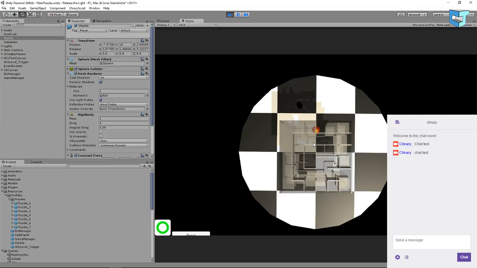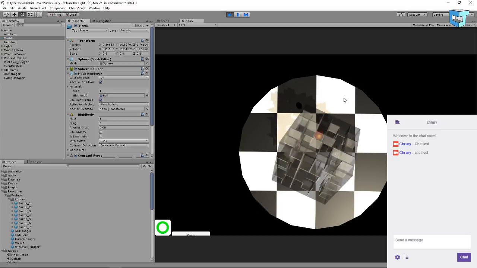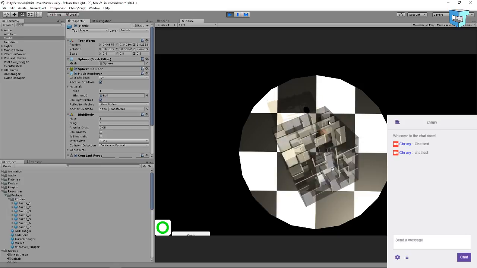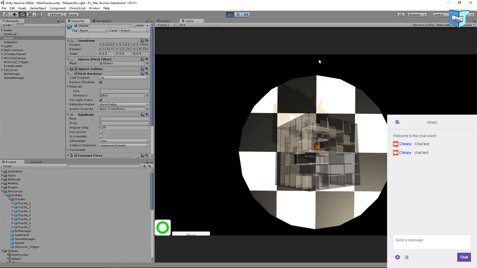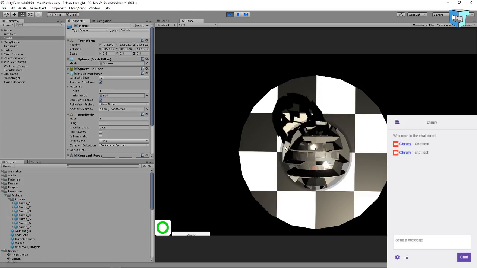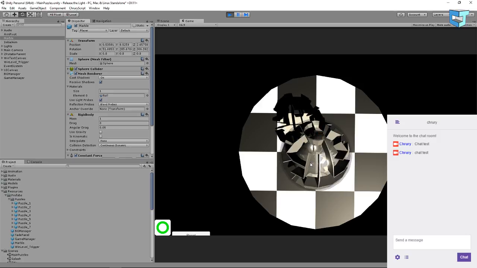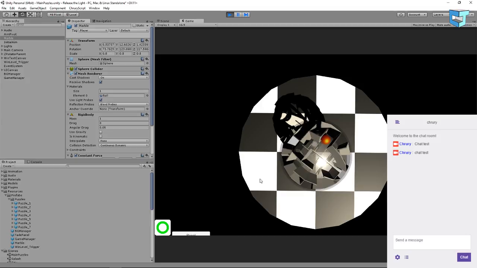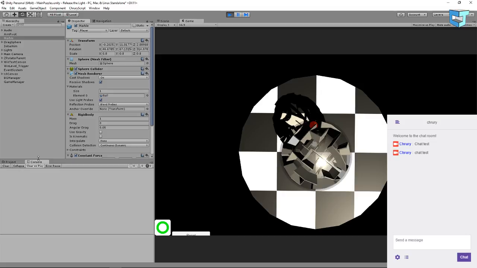And I'm just going to solve it there. And somehow it looks like I'm inside the sphere there for a second. And if I go to marble, it has not changed scale for some reason, and I don't have any errors. So what's going on?